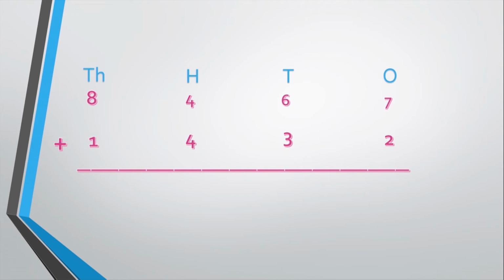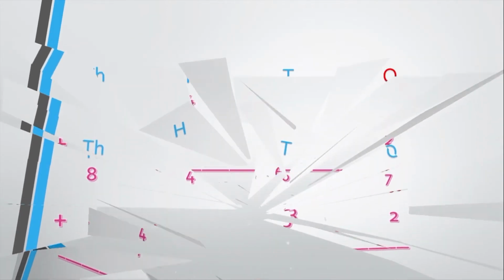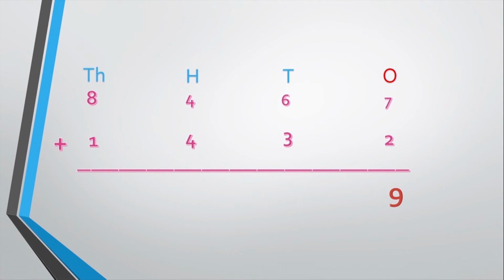So we have our thousands, our hundreds, our tens, our ones, each number under its place value, everything where it should be. Very good. So you feel free, draw your counters, draw whatever you have to do, use it in your head. However you want to work it out is up to you. So which side are we starting on? Are we starting from our thousands? No. Starting from our tens? No. Are we starting from our ones? Very good. So we have, in our ones position, 7, add 2. And 7 and 2 is equal to, very good, 9.